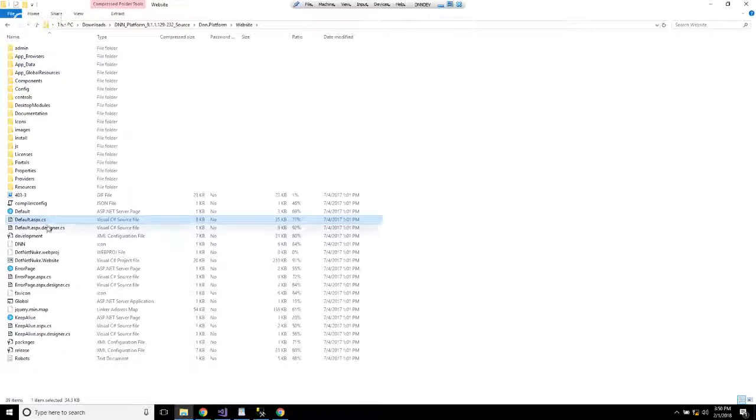No, that is what it is, and that's why I personally don't debug like that. I have my DNN site installed through the proper installation package, and then anything that I need to debug, I compile the source separately, and then I copy that DLL that I want to debug into the bin folder, and then I do debug attach to an IIS process. And that's how I do it.